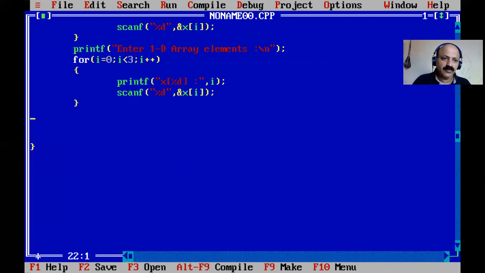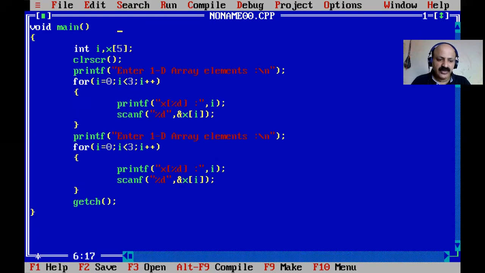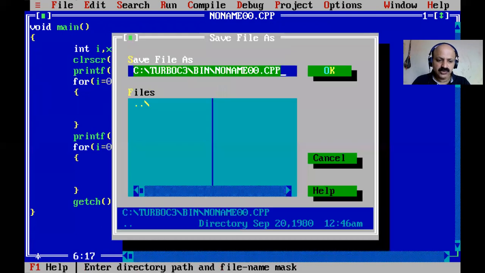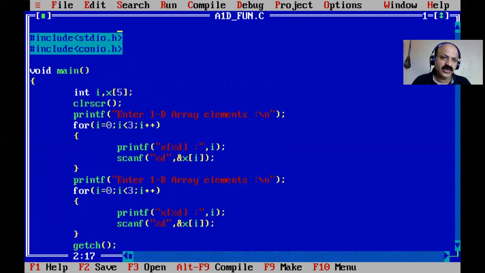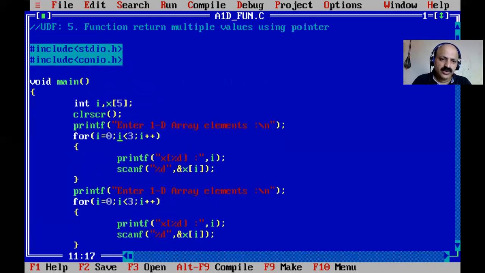And now you can print that element, and there also we can use the index. So here we can first save this file as 1D array and UDF fifth type, but 1D array function pass, no return. Yes, so here I first write this.